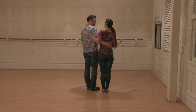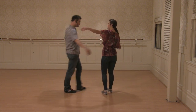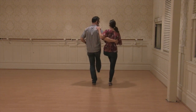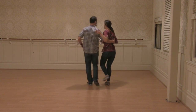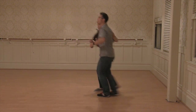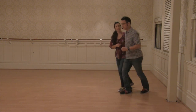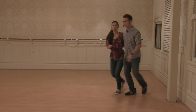So tonight what we showed you was adding the triple step into this side by side. So it looks like this. Rock, step, triple step, kick and triple step. Rock and triple step, kick and triple step. Rock and triple, kick and triple. So play around with mixing in these triple steps, because if you haven't taken any of our other classes yet, you will quickly learn a lot more triples.